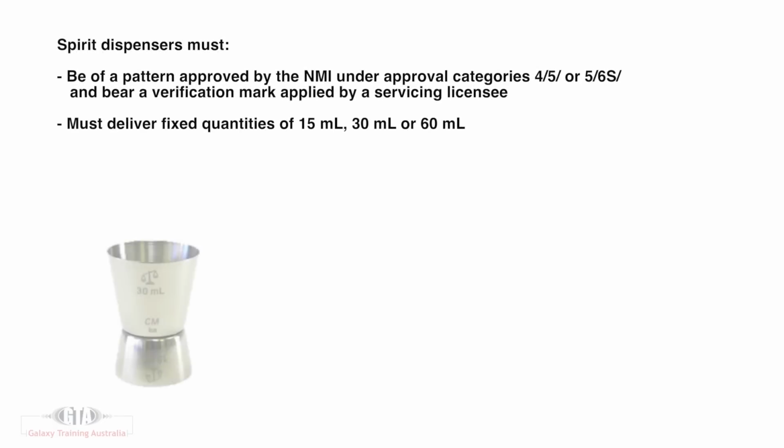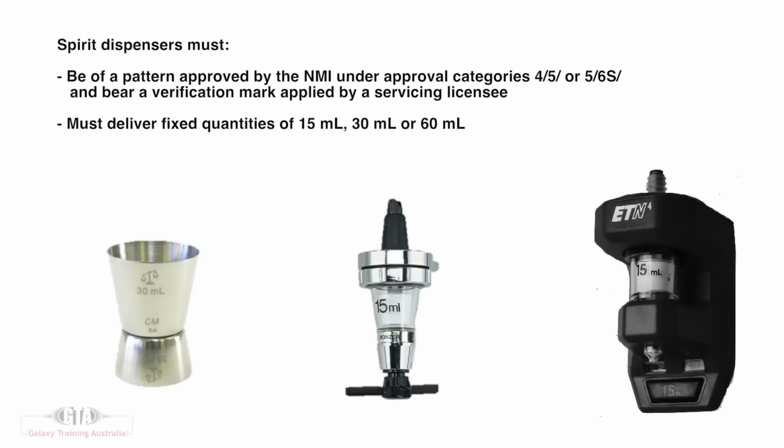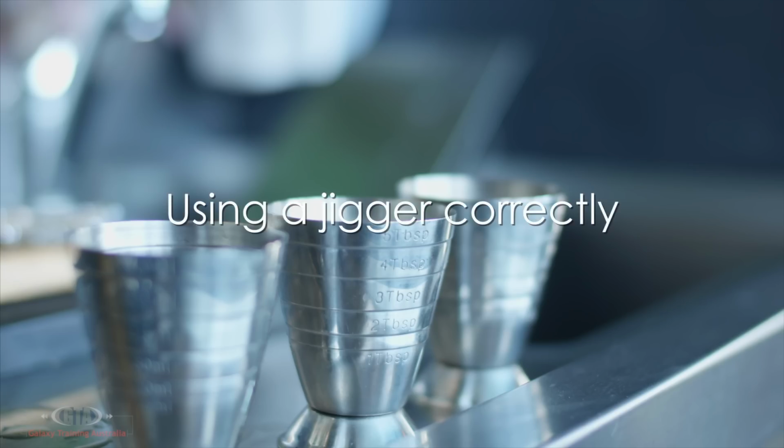Spirit dispensers must be of a pattern approved by the NMI under approval categories 4-5 or 5-6S and bear a verification mark applied by a servicing licensee, and also must deliver fixed quantities of 15 millilitres, 30 millilitres or 60 millilitres. Using a jigger correctly.